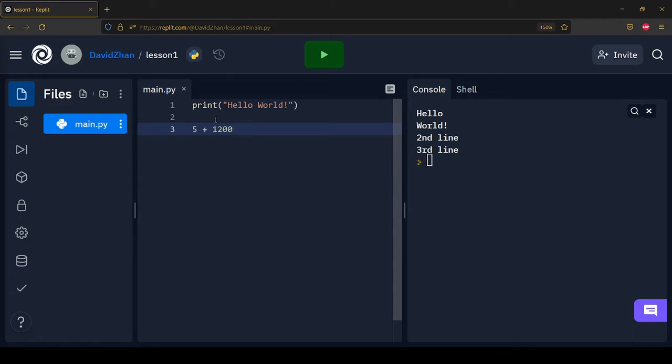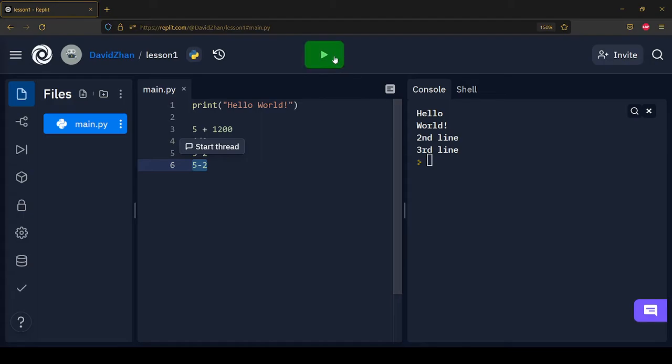And so Python has obviously the 4 basic functions. You can do 4 divided by 2. You can do 3 times 2. And you have subtraction, obviously, 5 minus 2. And Python looks at all of these and it sees a mathematical expression. So while it is running through line by line, it'll look at this, it'll add them, and then to Python this will be treated as 1205. This will be the same as 2. This will be 6 and 3.